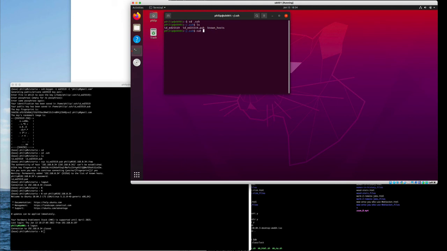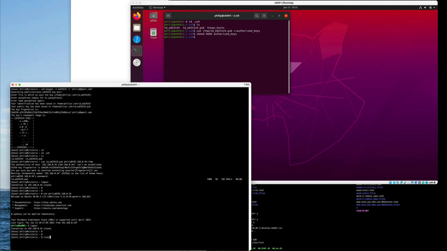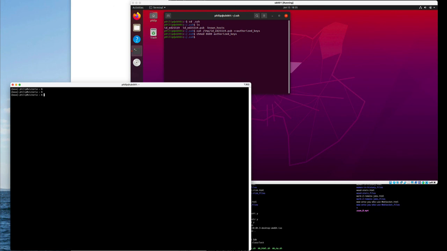Normally what I do is cat /tmp/ the ID file, and append it with >>, to concatenate on the end of the file when you copy it in, so you're not overriding any authorized keys that you already have. There aren't any now, but it will create the file. And you have to change the permissions if it is not already set to the correct thing, and you want 0600 for authorized_keys.